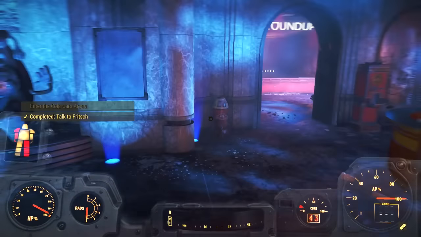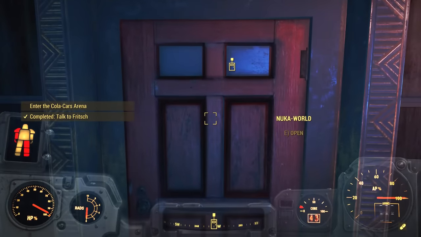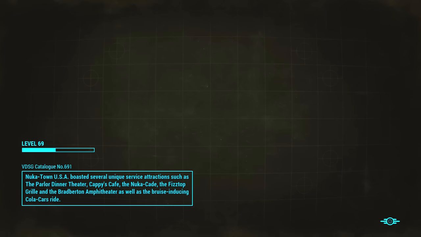Alright, cool. Let's go do that. Back to the cola cars. Hopeful. I wonder, you know what though? It makes me wonder if they just keep doing this and you can keep fighting people that come in. But that might not be. I don't know. But I have a question for some people.